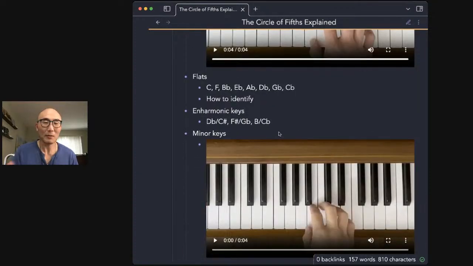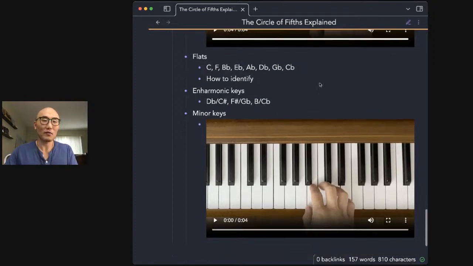Okay. Let me do another one to make it up to you. Going back to the example of C sharp major, right? Let's say you're counting all the sharps, and the very last sharp in the key signature is B sharp, which is actually C. You go up a half step from B sharp, you end up on C sharp. You're in the key of C sharp major. There we go.